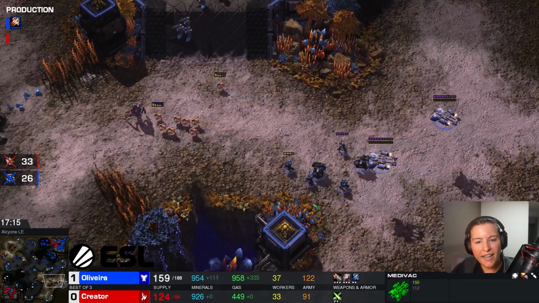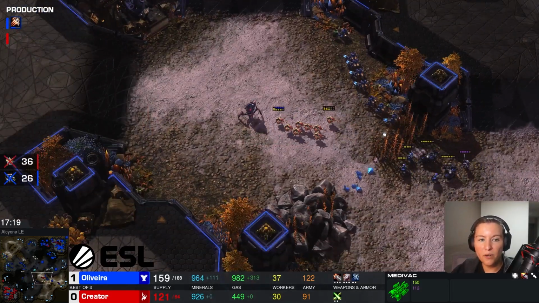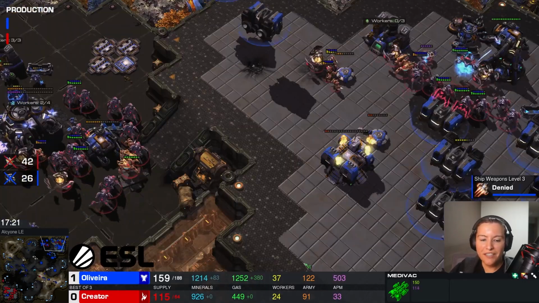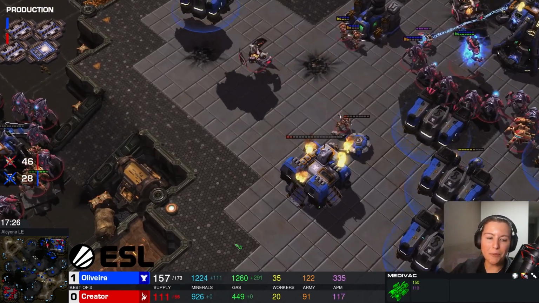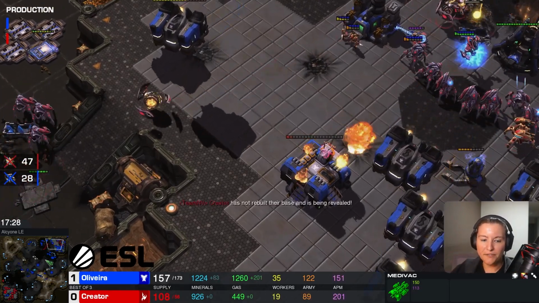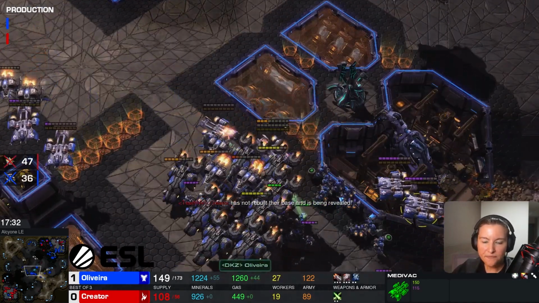He has to cancel that Nexus, but the probes will leave. The SCVs join up. How you doing? What's up? Tough day at work, isn't it? Okay, see you later, buddy. But Oliveira's army supply still has that advantage. 30 army supply above, 4 upgrades above, and as long as it doesn't run face first into Disruptors, that will win every single fight.